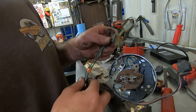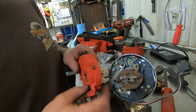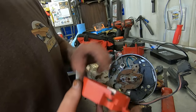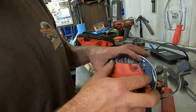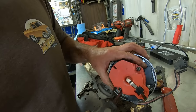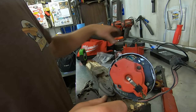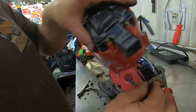But I don't want to do that just yet, because we might have to use this if this doesn't work, but it's going to work. Put our sweet red rotor back on. You line that tang up, that notch. Can only go on one way. GM made it idiot-proof. So in theory, if this works, put our cap back on, hook this up.